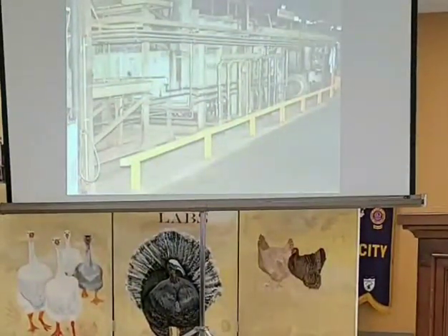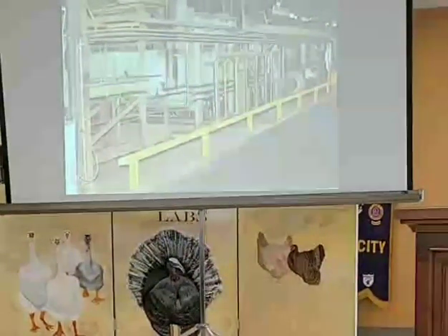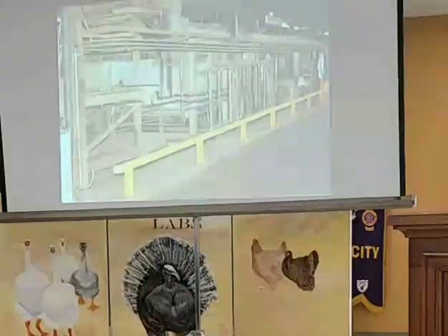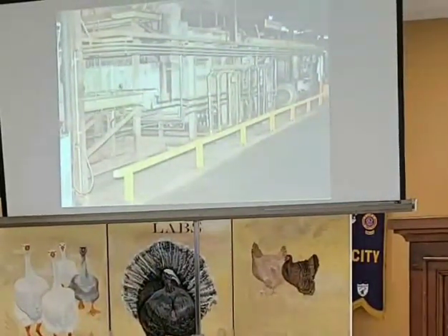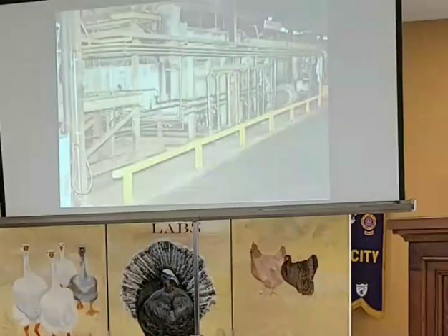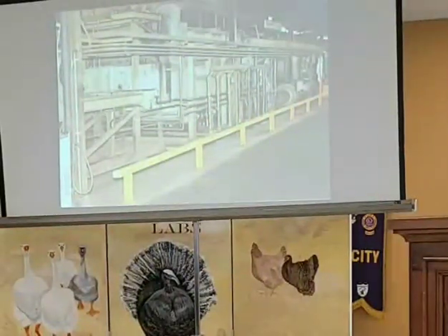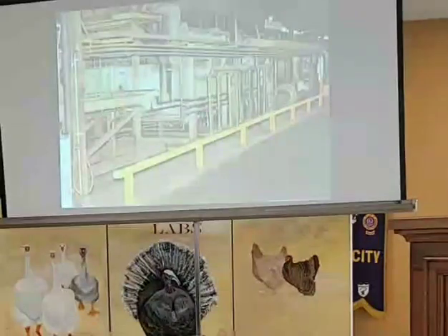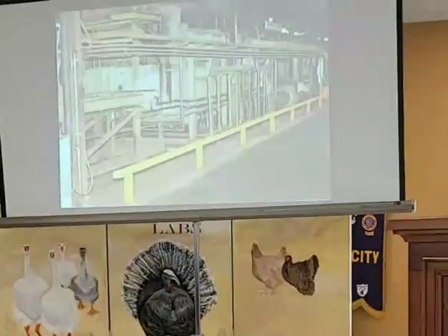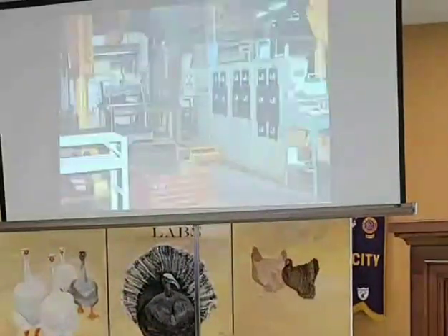Part of the reason it was called the Edsel was that there were only two of these furnaces made in the United States — one in Detroit, one in Charles City. They were very high-production continuous-flow machines where parts moved through constantly. We would start that furnace up a day or two before production — say over a Christmas holiday shutdown — to get it running and up to even temperatures. It was very efficient for parts you had a lot of numbers on.